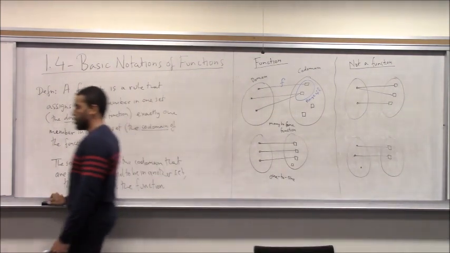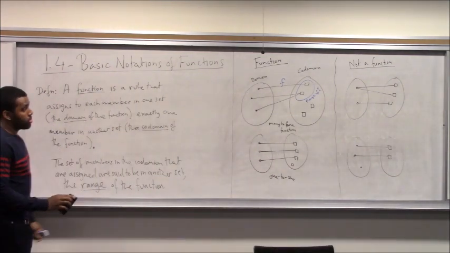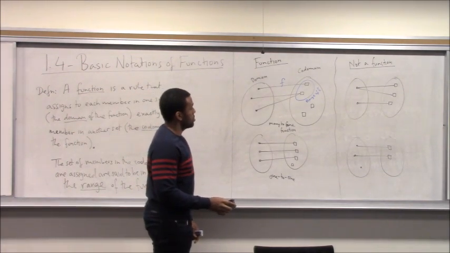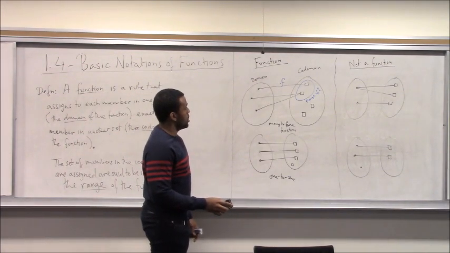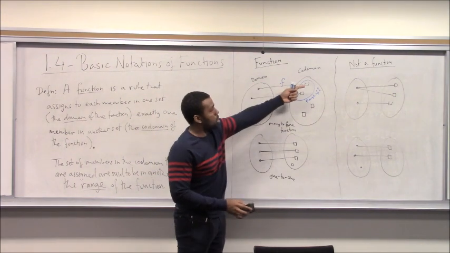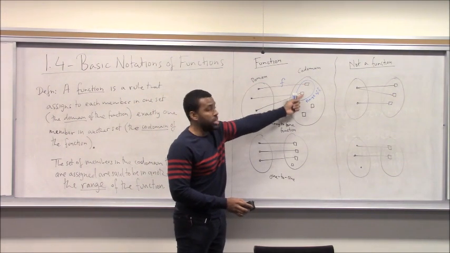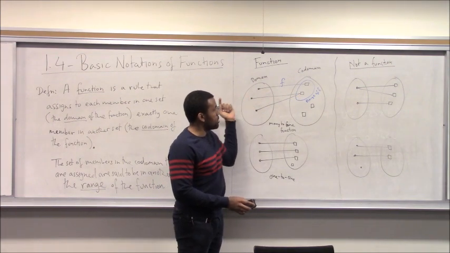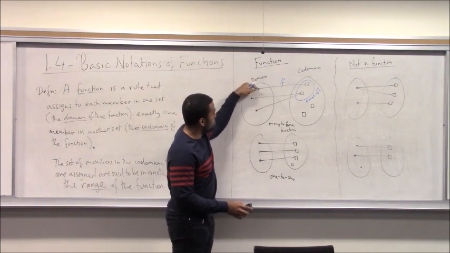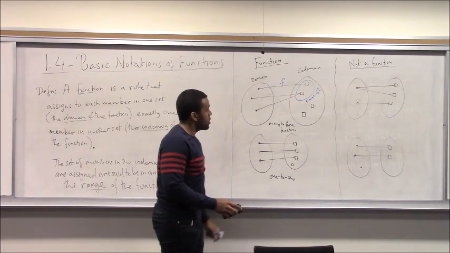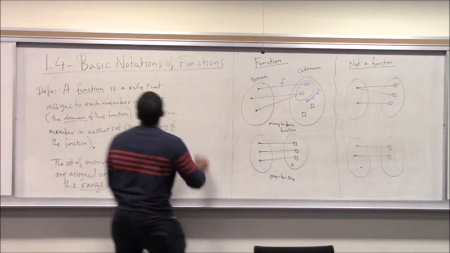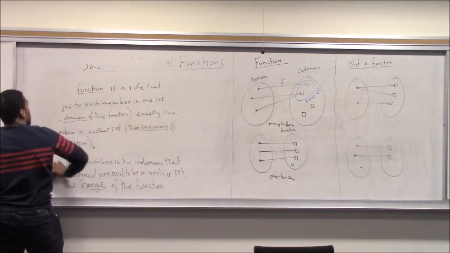So two domains can go into one codomain, but one domain can't go into two codomains? Everyone here must be connected to one person there. Now they could all be connected to the same person, that's fine, but everyone on the domain side must have one connection. There must only be one line connecting. This is not a function because you have two lines. So that's the idea of a function.